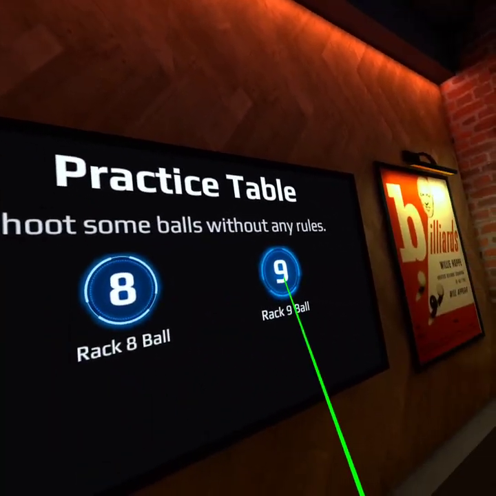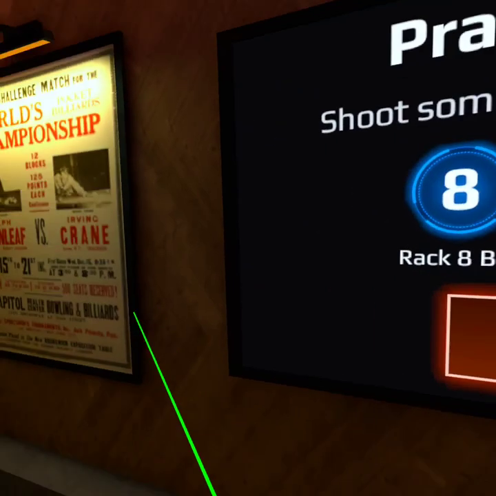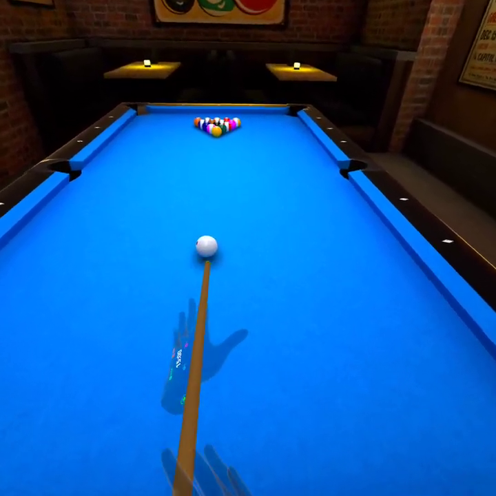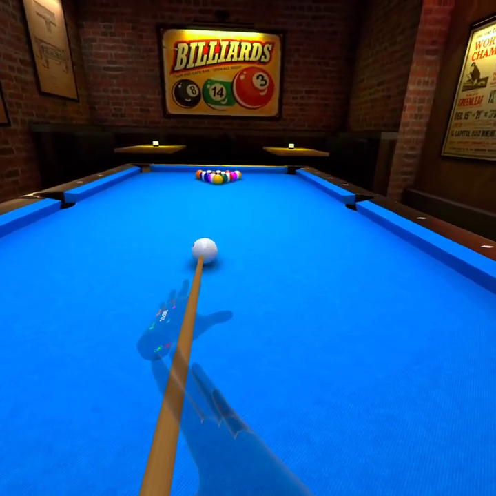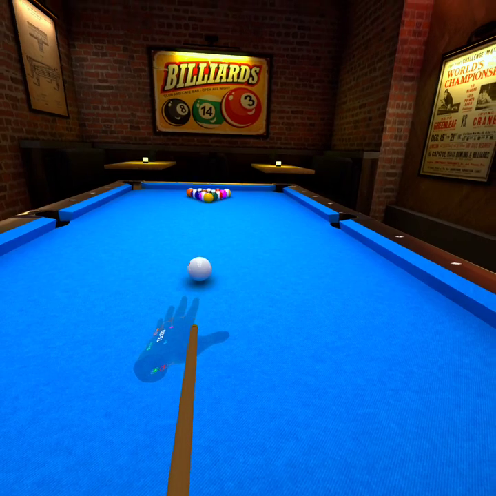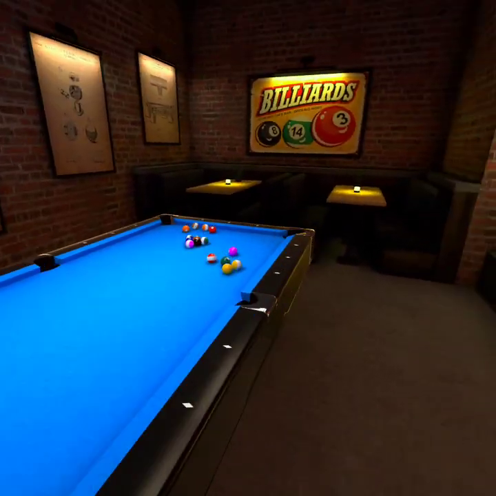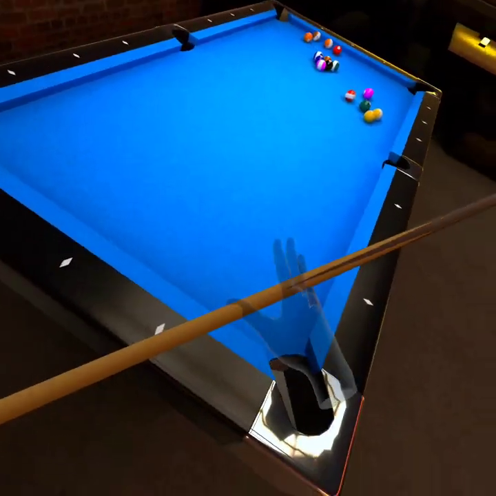Practice table. Shoot some balls without any. Okay. Let's see how we do. Cue mode, pressing A. Like I said, these balls feel a lot heavier. We're just going to go for straightforward. Yeah, a little different than black hole pool, but same scratch, and it doesn't automatically scratch the ball.